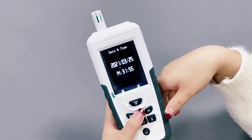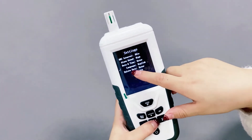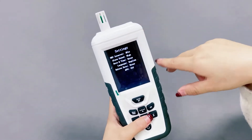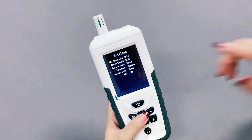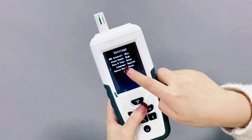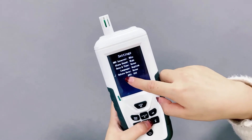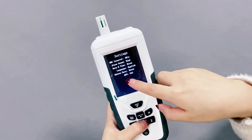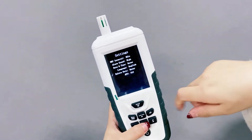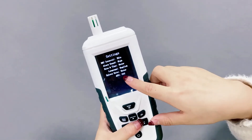You can click and change. You can also enter the year and the date. And for the language, you can change to two languages. This is a very unique feature — you can customize your local language from our factory. Also, you will see the delete data option. If you don't want to see the history, you can click the button. And the APO, which is the auto shutdown time.